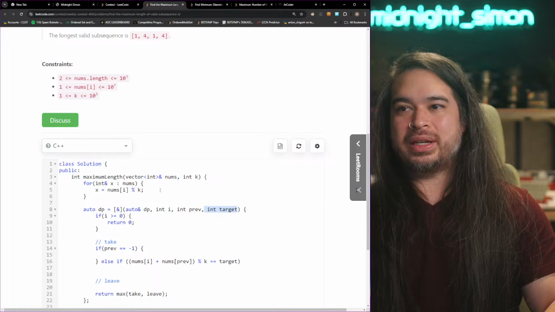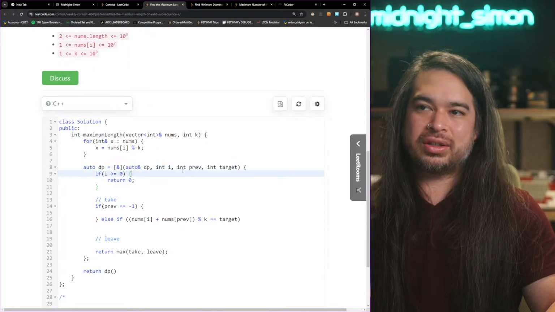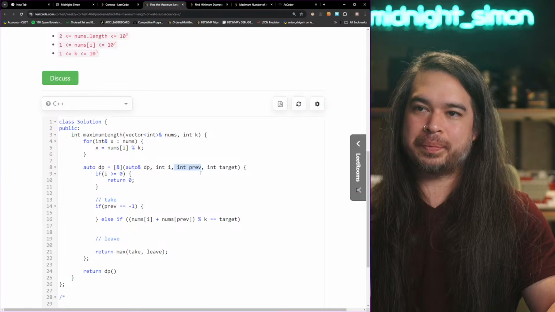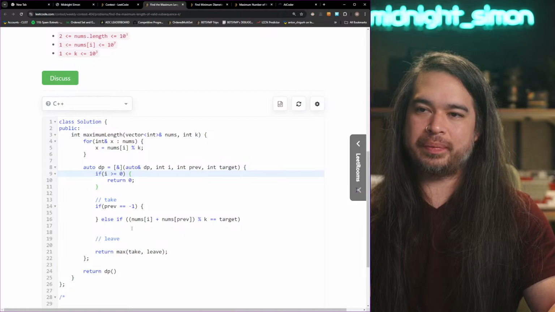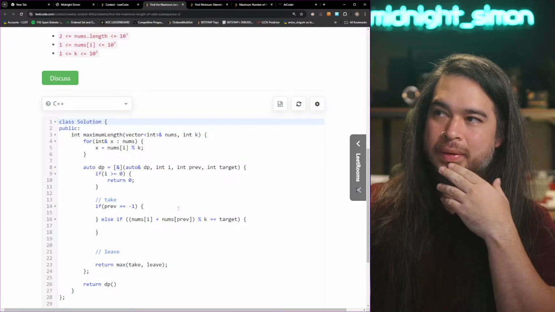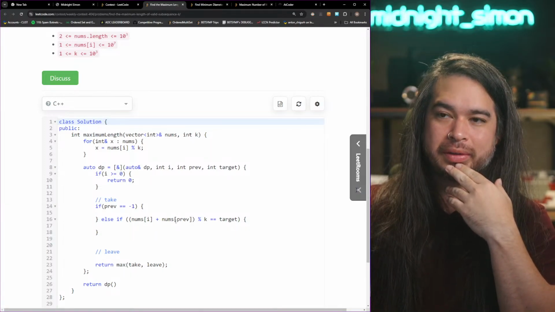So maybe there's a way to reduce these states to just something, you know. Not sure yet. Maybe it's not take it or leave it. Maybe I gotta think a little bit more.